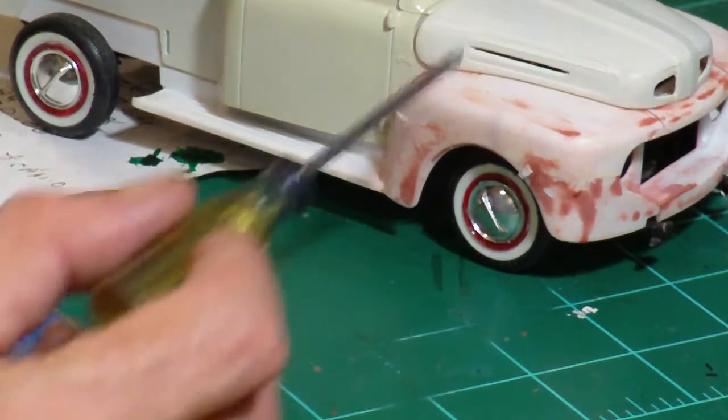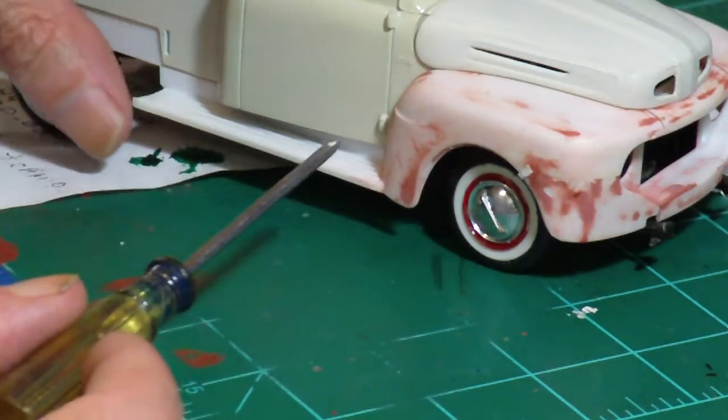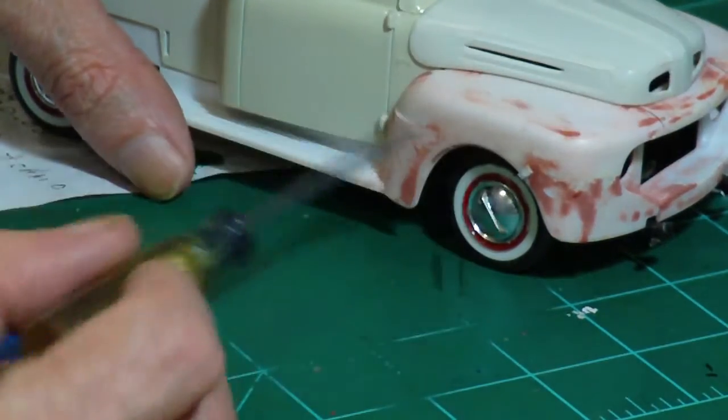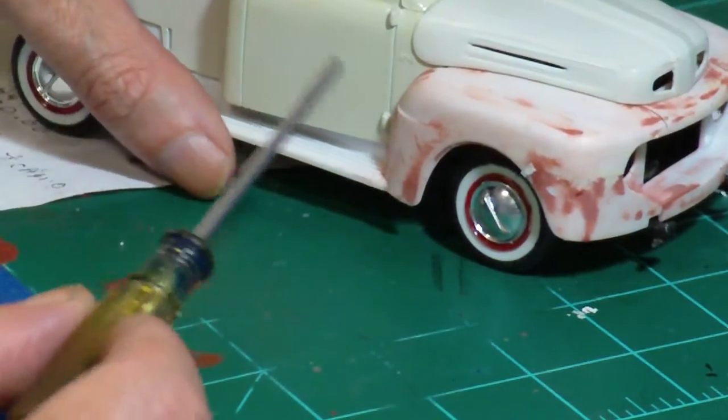And I have an engine picked out for it, I just can't remember which one I did. I built an engine for this, and I look at them and they all look the same. I don't know what the hell I made. We'll see what goes in there.